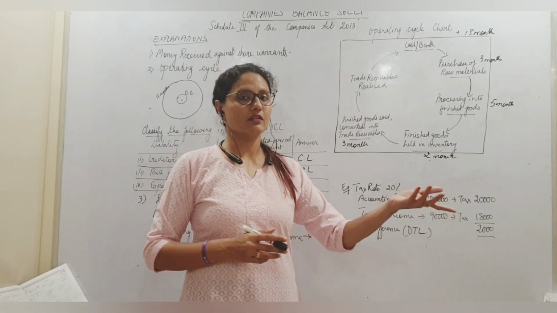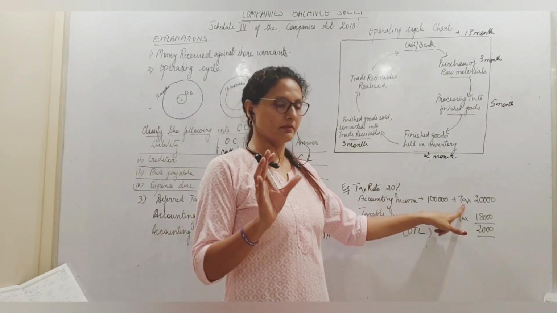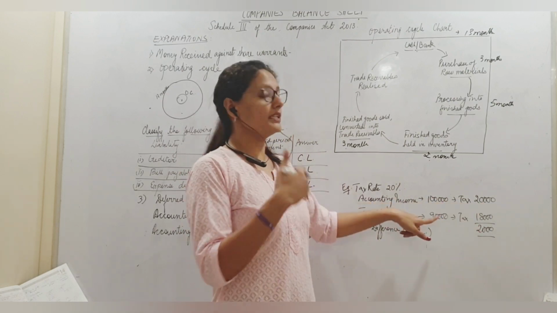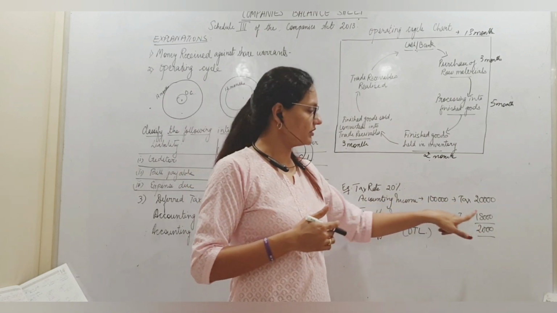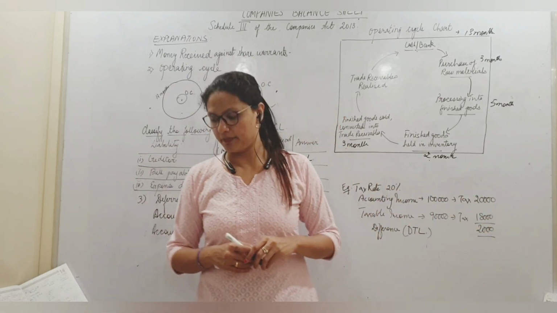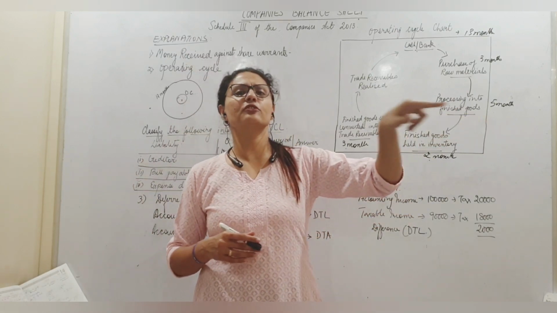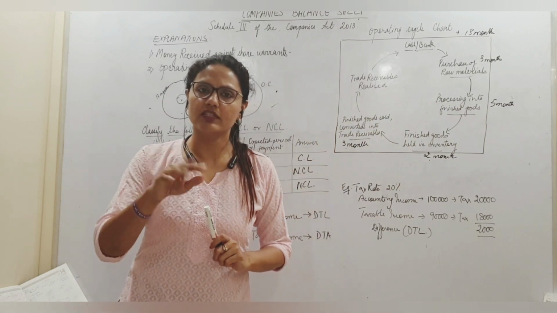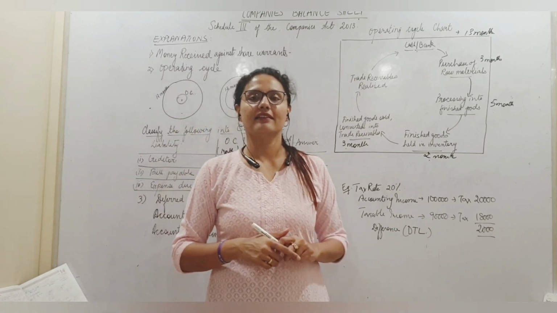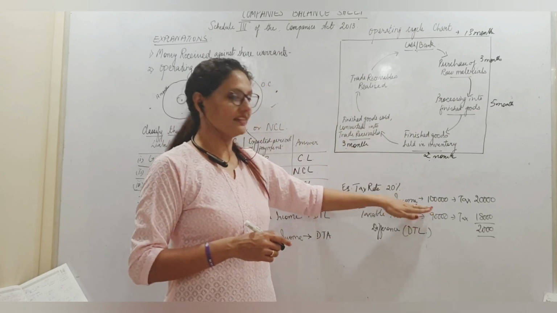That 10,000, of course, on that I will not have to pay tax this year. So my tax liability comes to 20% of 1 lakh as per me, that is the company, and as per the income tax department, it's 20% of 90,000, that is 18,000. So 2,000 less tax I am paying. As per me, I am supposed to pay 20. As per the income tax department, they are asking me to pay only 18. But do you think this 2,000 I don't have to pay at all? No. This year I am not paying. I will have to pay this the next year when the income tax department will count that 10,000 income.